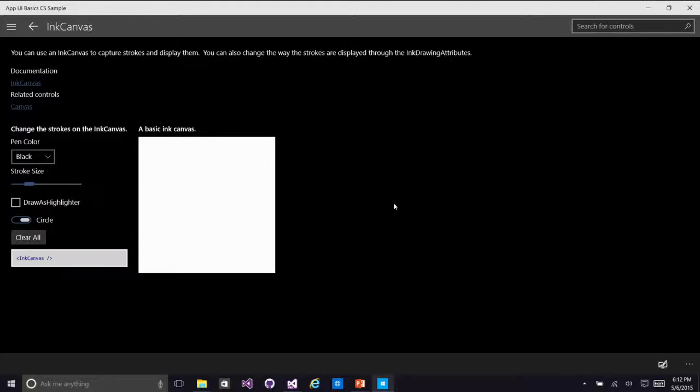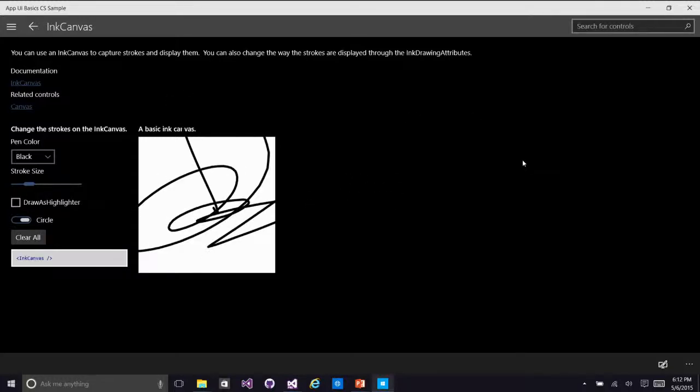And so here we have inking, and you can ink two ways. The ink presenter, that's the set of APIs if you want to do this on your own raw, and you might want to because you might want to extend it. But there's also the ink canvas, which I just drag on, make it the size that I want, and say on, and it's ready to go. The user takes out their pen, and they start writing, and it just works. And it's absolutely beautiful. It does all the Bezier curves for you so that it looks right.